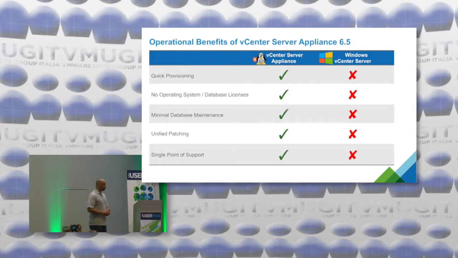From a licensing perspective, well, we save you on operating system and database, right? So if you're a big shop that has a lot of vCenter servers, that's money back in your pocket. Or even if you're a small shop, that's still money back in your pocket. So you guys get a bonus.